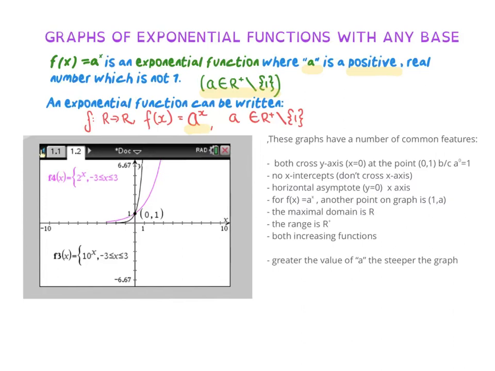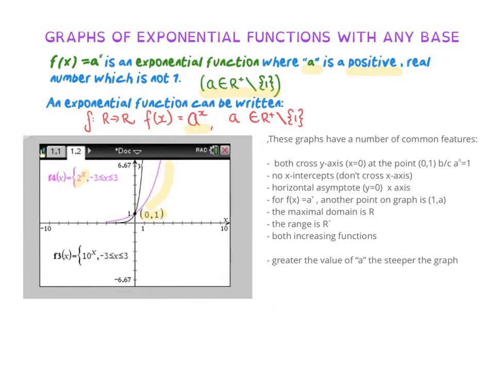For my example here, I've shown you 2 to the power of x in the pink. So there's the pink line, and it comes up here like that. And if you look at 10 to the power of x, it has that same shape, but it squashes, or it goes closer in, so the dilation factor. Now you can see they both have an intercept of (0, 1). Okay, so here are the things that we can look at in the graph.